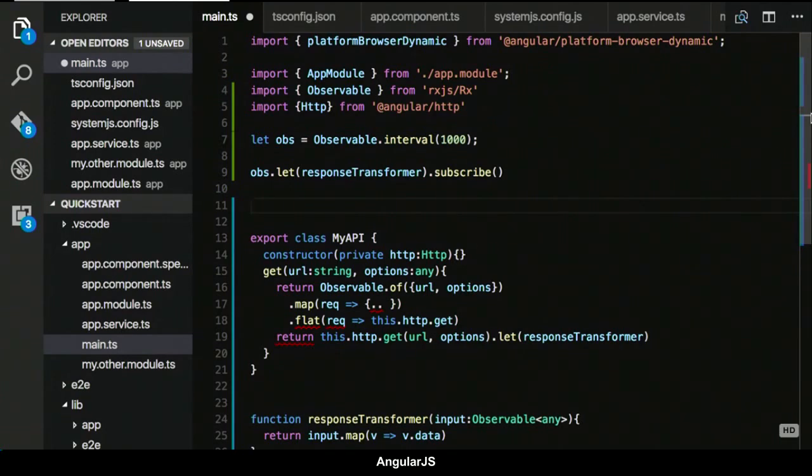So the first thing is that AOT compilation and lazy loading are not in any way related to each other. They are two distinct processes that happen at different application lifecycle points. So you would generally want to compile the entire application. And the point is that compiling is different than bundling, right? So compiling the application is just letting Angular's compiler run against it. You would typically run that against your entire application.